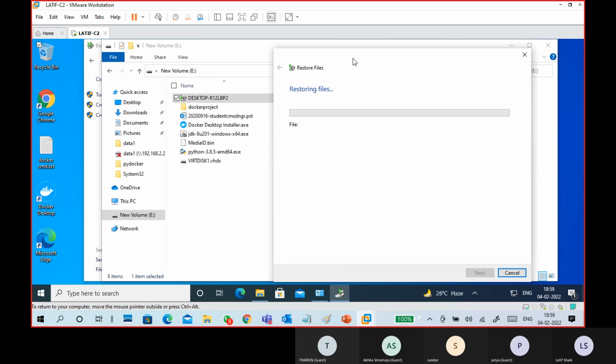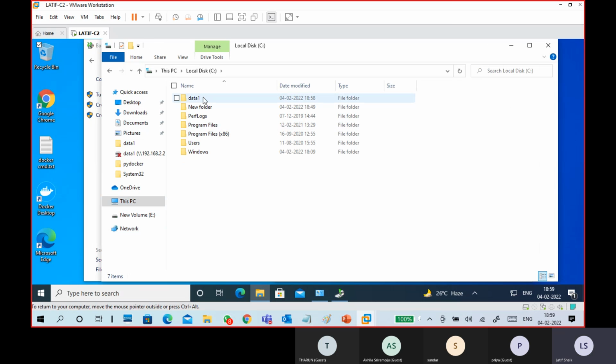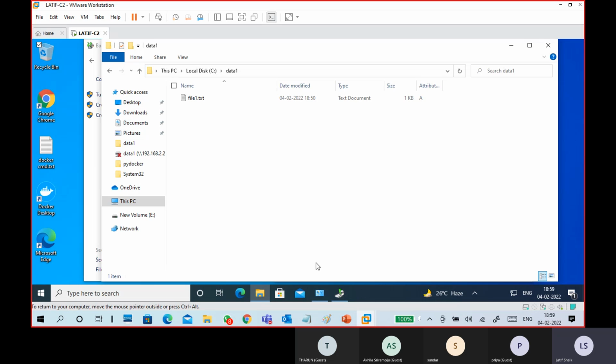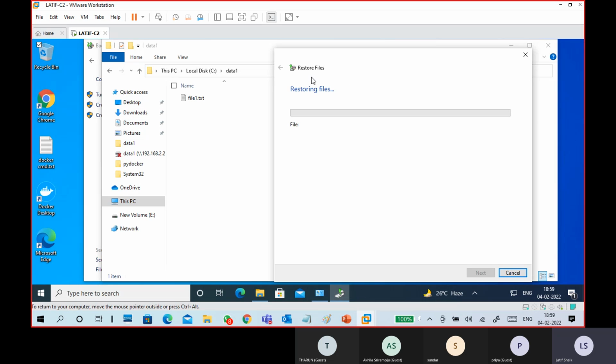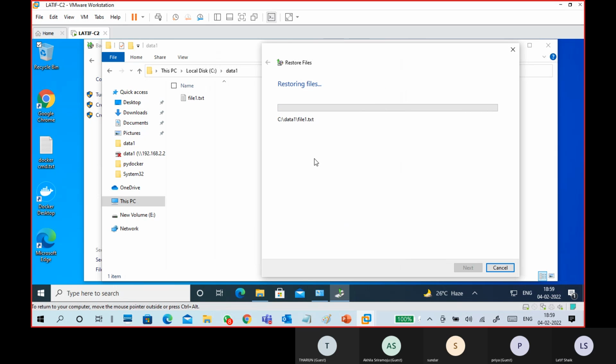Recovering. Go to C drive, original location only. So file 1 is there. Once restoration is done, you want to copy and replace. Don't just copy like that, because file 1 is there, no? So copy and replace. No data changes.